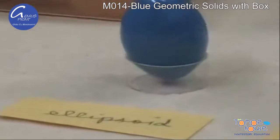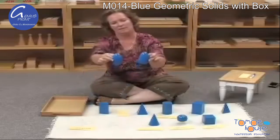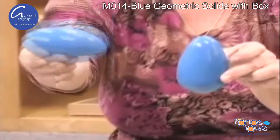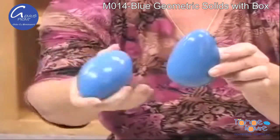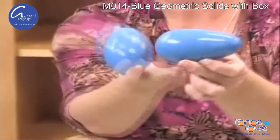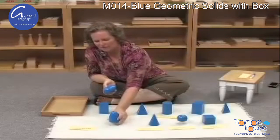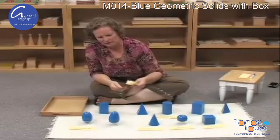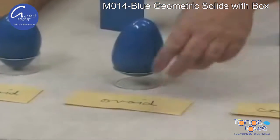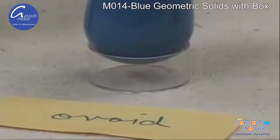as opposed to this shape, which is very similar. While this one looks like a football because it's the same on both sides, this one is very different. It's more rounded on one side than the other, and this is more like an egg. It even has the name for egg in its name, which is ovoid, because in Latin ovum means egg. So this is an ovoid.